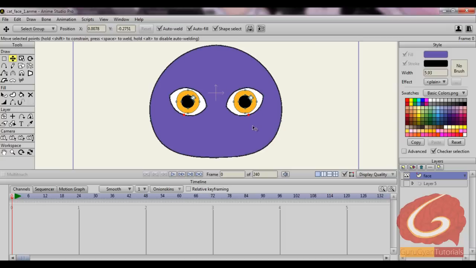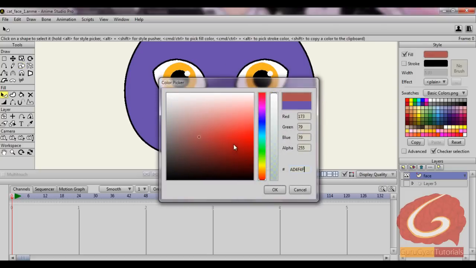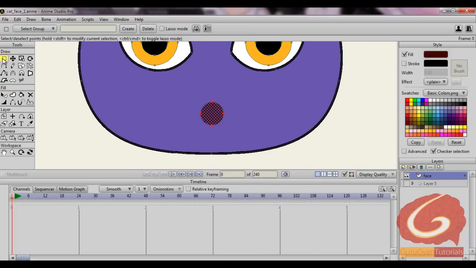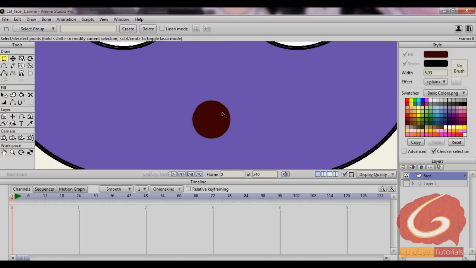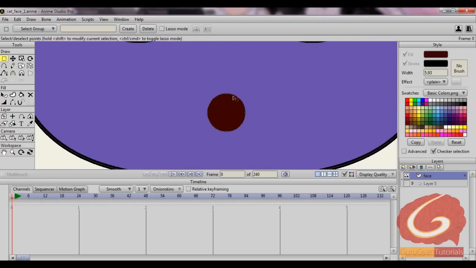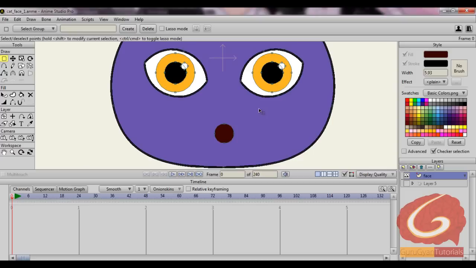Okay, so next is creating the mouth. So for the mouth, let's simply click another circle. Select that and make a bit of red color, darker. Inside the mouth, it's quite dark. And okay, if you want some feet or something like that, you'll have to do it in the same process as the eyes. But for now, it's fine for me. So if you want it, you can do it yourself too.